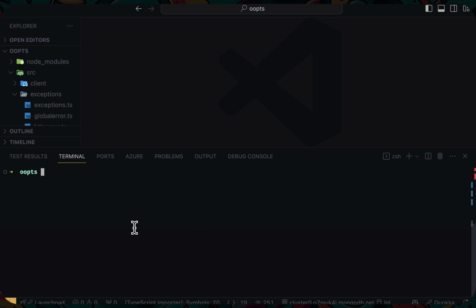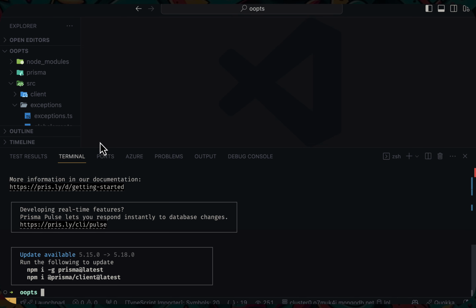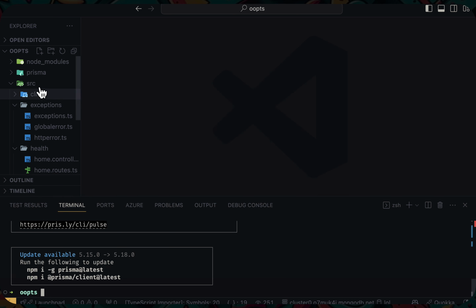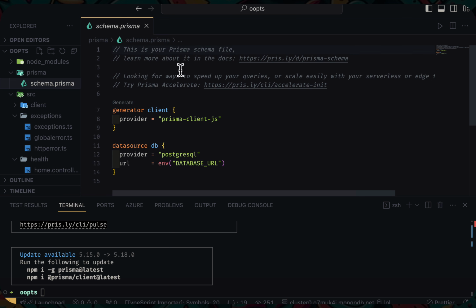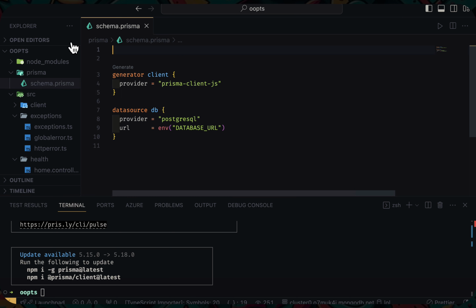And also let's run npx, that is node package execute. Then we do prisma init. So this will create two things. We have the Prisma folder here, then the schema of Prisma here. If you want to learn about Prisma, you can click on this link, but I'll remove all these comments. Then I will change our provider to MySQL. But if you want to use Postgres, you can just leave it the default.